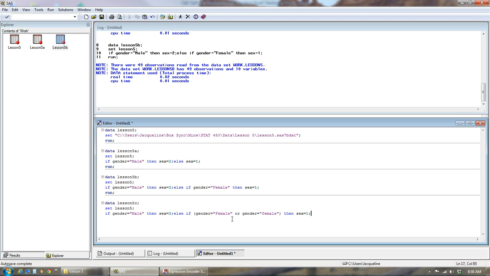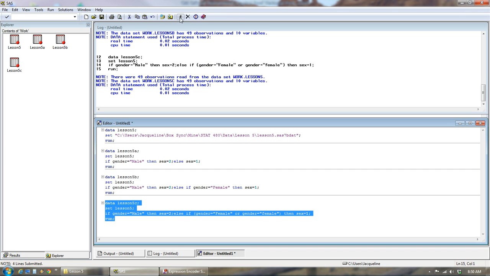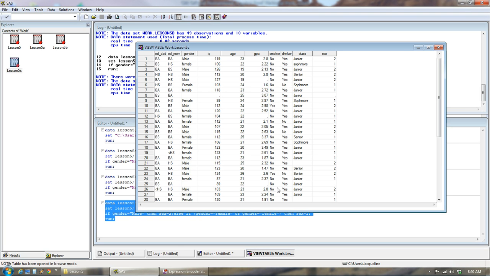The or statement here tells SAS to look for either of these two conditions when setting this new variable to 1. So if we run this last statement, we will now see that the code for sex for males is 2, and for females it's 1, regardless of whether the female is the lowercase or the uppercase variable.